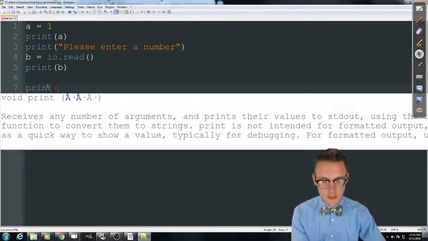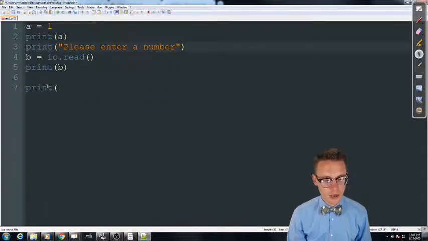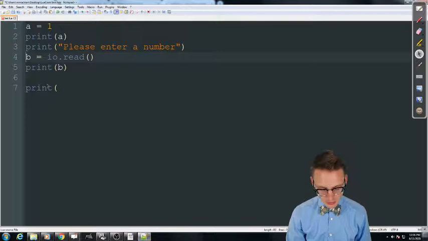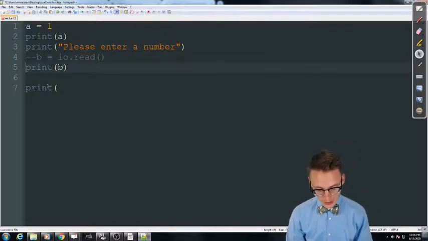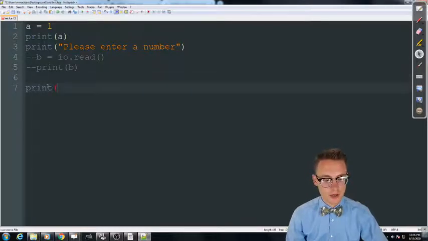Now, before I get into actually trying out some of the functions, I want to go back through my code and get rid of the io, because that's going to be really annoying, having to type in a number or some sort of input every single time that I run my code. All right, so that's commented out. Remember that to comment out, you use a double hyphen. That's the minus sign.